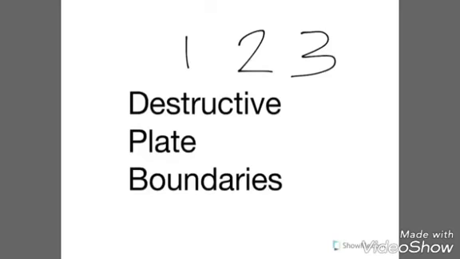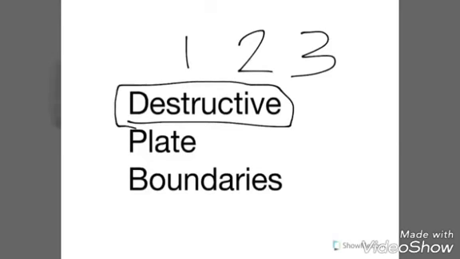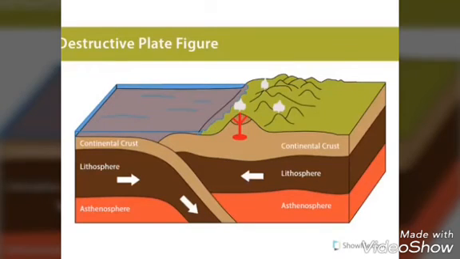Destructive then. To destroy. Something has been broken, something has been destroyed. We all understand what that word means. So that should be at the forefront of your mind when you are thinking about these plate boundaries. So, what happens in this process then? We've got two plate boundaries. And instead of creating something new like a constructive one does, we've got a situation here.